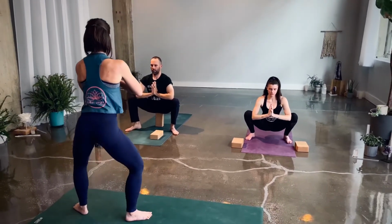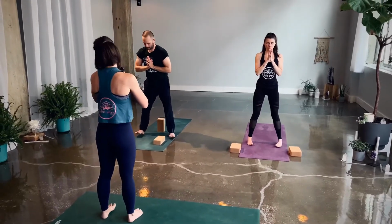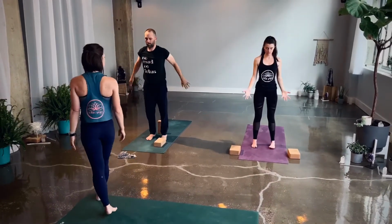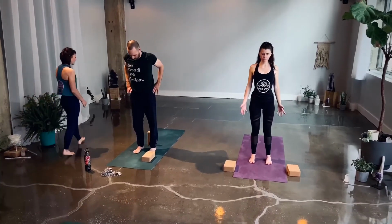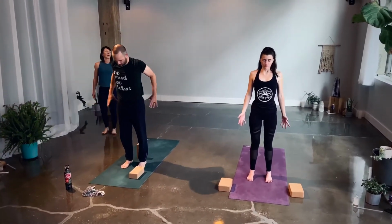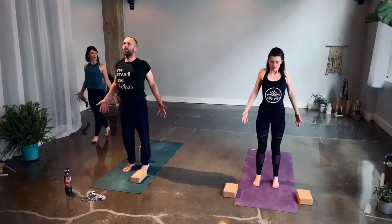Draw into your foundation, hands, feet, core. On your next inhale, press into your feet, rise all the way up to standing. Heel toe your feet to hips width distance, release your hands, samasthitihi. You can bring your big toes to touch or stay at hips width distance in your feet. Inhale, roll your shoulders up towards your ears, exhale, move them back.